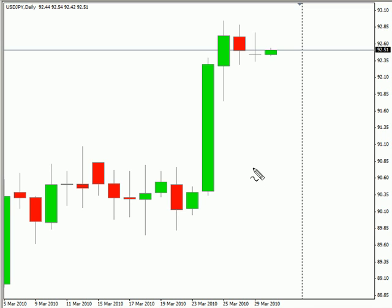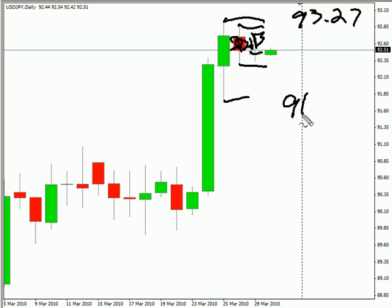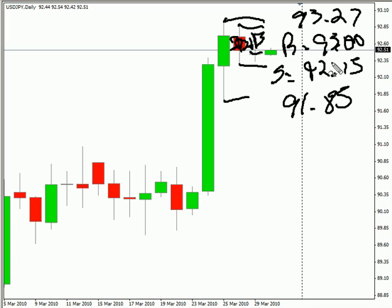We're looking at the US Japanese yen pair. First, this pair closed even. It did create an inside bar, a second inside bar basically in a row. Potential for a breakout is very high. We are looking for this pair to potentially move to the upside, but it is moving sideways, consolidating down. Not sure which direction it will break out. Now, we are looking for it to potentially go as high as 93.27, possibly as low as 91.85. Look for some resistance around 93.00 and look for some support around 92.15.